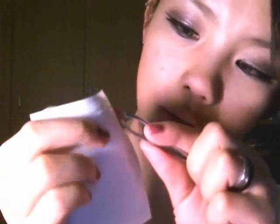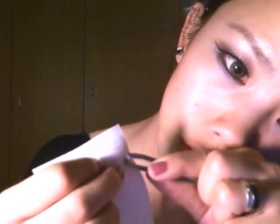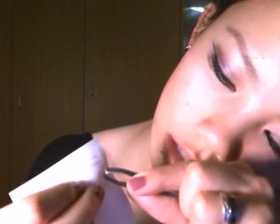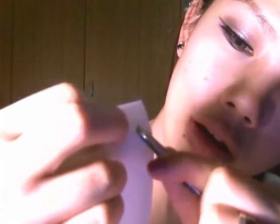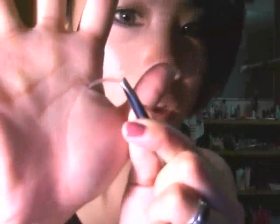Again, here is the eyelid tape. I'm just going to be using tweezers to pull it out. I usually don't use tweezers, but for the purpose of this video, you see how after you remove them, there's that space. You're going to try to find that space on the ones that you haven't pulled out, and just use your tweezers and dig in there and pull it out. I'm sorry that you can't really see this because the lighting really sucks, but you're gonna use the pointy part, dig into the eyelid tape, and then pull. See how this just takes off a piece of tape?